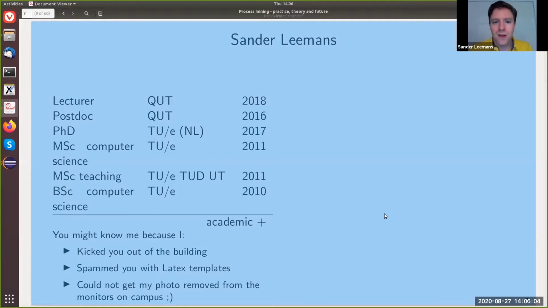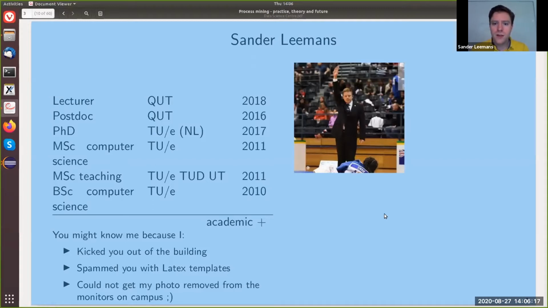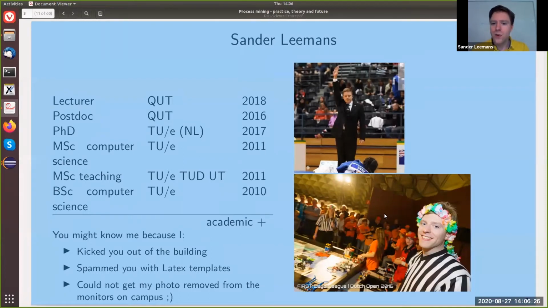Before I go into more about work and research stuff, one more thing about me, and that is I like to volunteer to educate children, both in terms of judo. So I am a national referee and actually the head referee of Queensland in judo. And I volunteer in STEM promotion: science, technology, engineering, and math, where groups of, let's say, high school kids build a robot from Lego and then go to a tournament day, and there's a lot of noise and a lot of fun and a lot of positive energy to engage them with STEM. We of course always dress up a little bit silly, so that a big serious guy doesn't look so serious anymore, and we are a bit approachable for the smaller kids. So that is in a nutshell a little bit about myself.